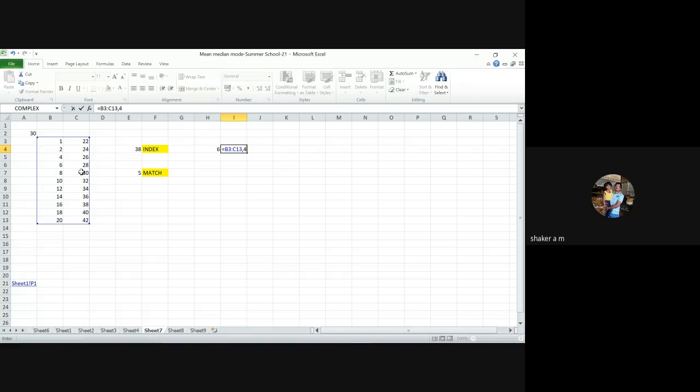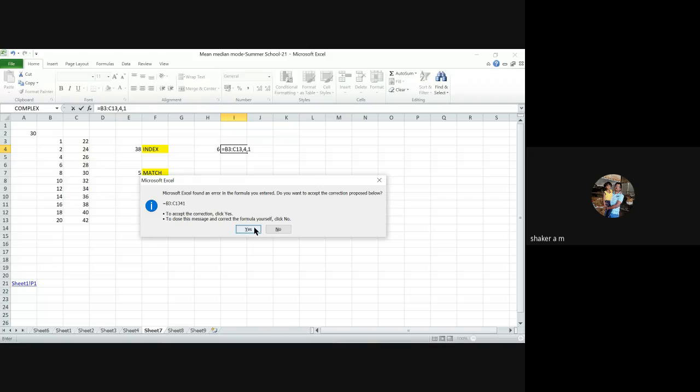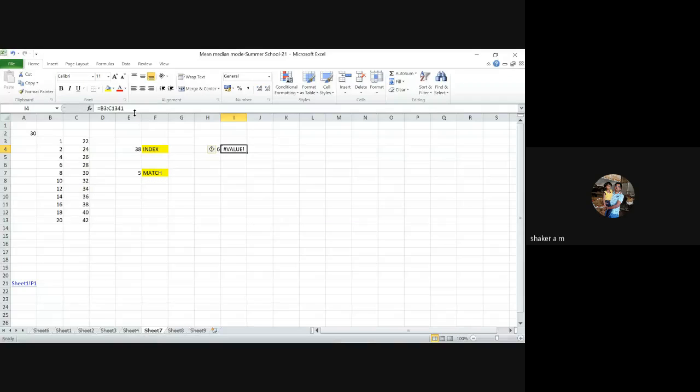So if I choose, let's say, 4, comma 2. Now this value was taken from the first row. This is taken from the second row.